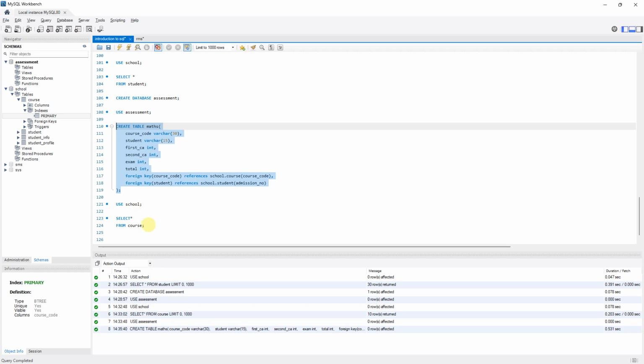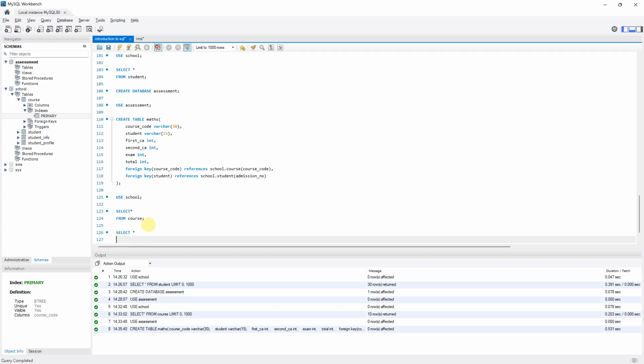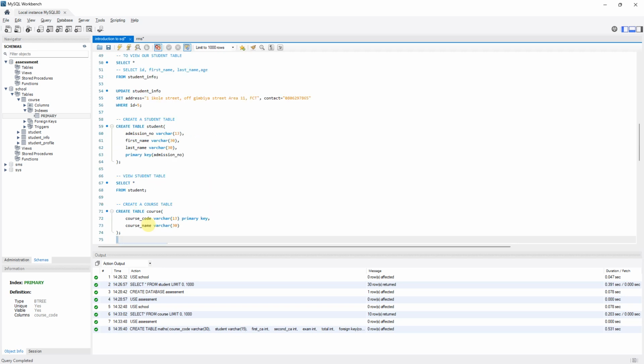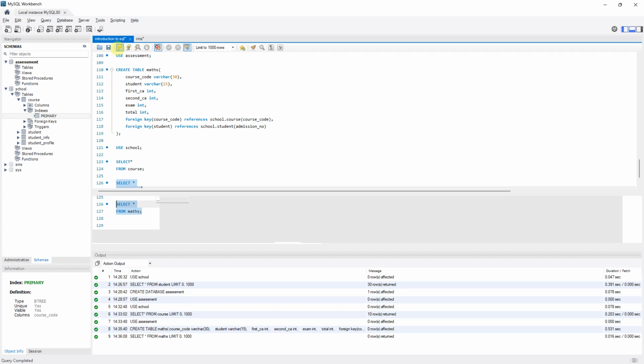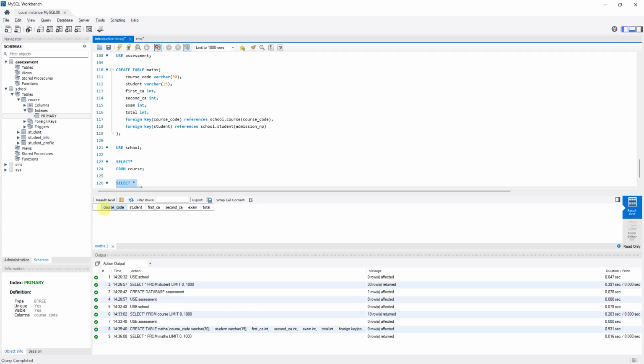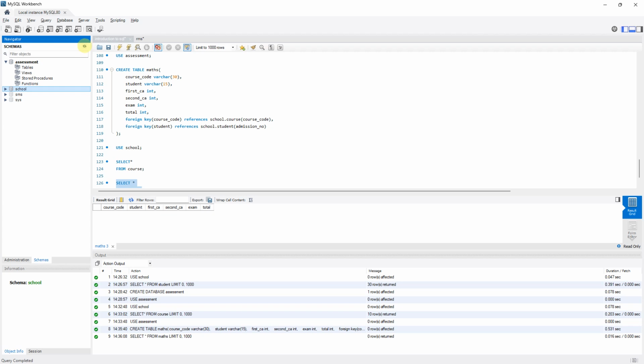Now, what I can then do is to view my table. So I will say select all column from math table. Oh, sorry. I'll highlight everything and run. So you can then see my table. Now, if I go to my assessment and refresh my schema, you see my table math.